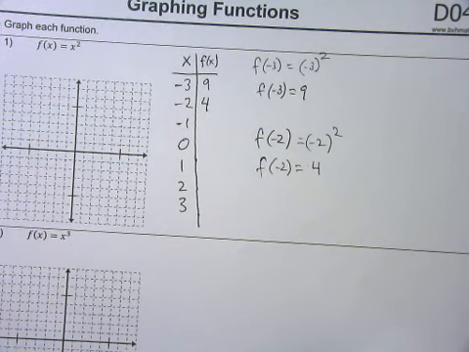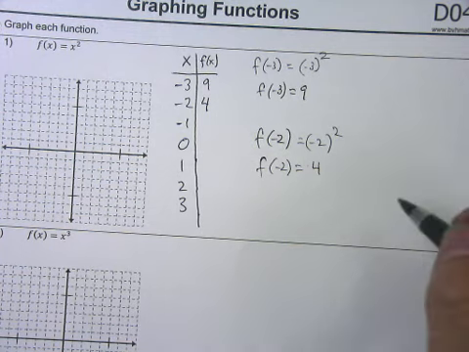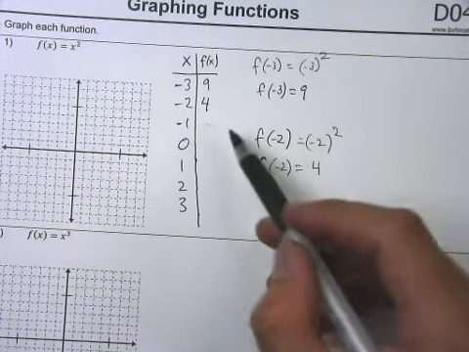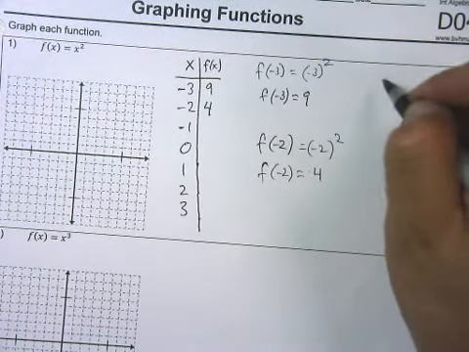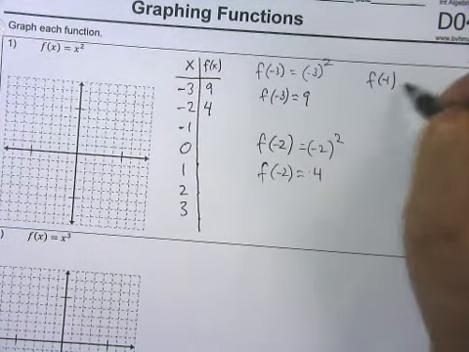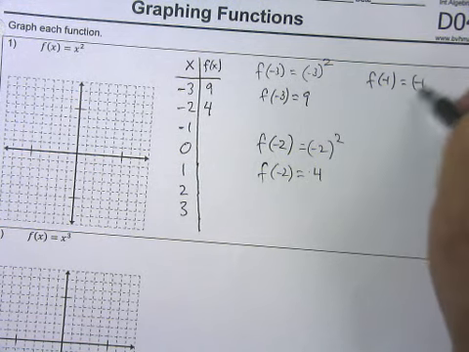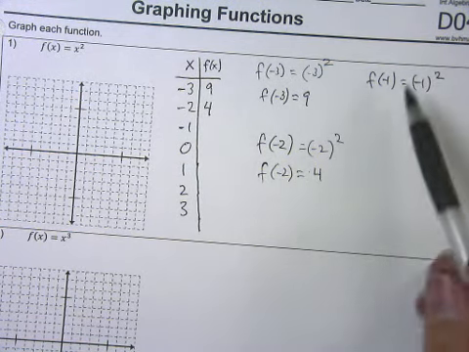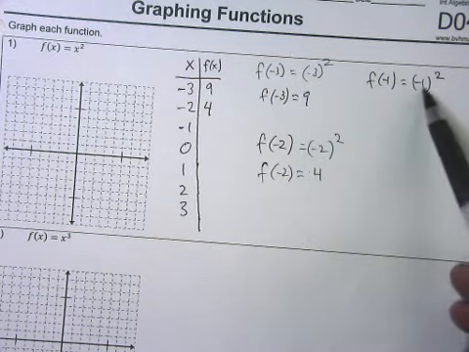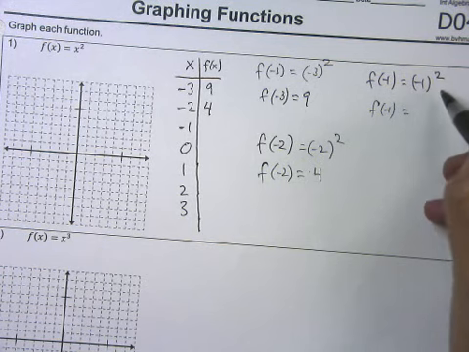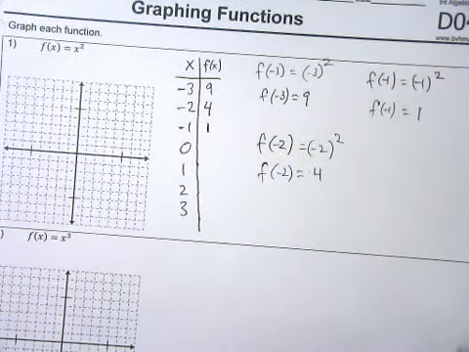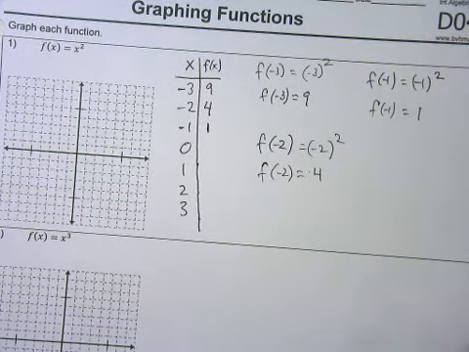Okay, let's see how you did. I'm not going to show all of these for the sake of time in this video, but let me just do one more. Let's say my input is -1. When the input is -1, let's find the output. Our output is going to be equal again to my input squared. And I want you to please notice when you need to use parentheses here. So our output is going to be -1 squared, which is -1 times -1, or +1.